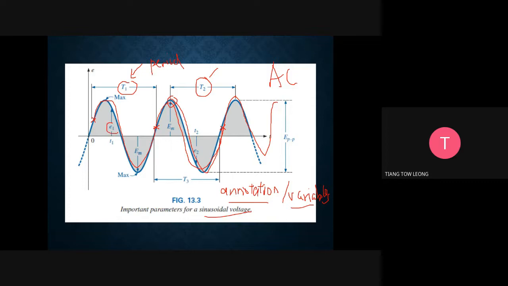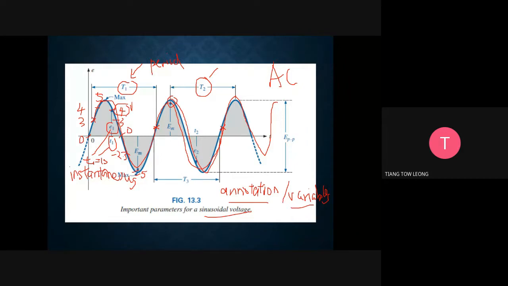And then E1 and T1 is instantaneous. Instant, you know, instant noodles, Maggi mee. Instantaneous means at that time. Okay, for example, this is 0 volt, 3 volt, 4 volt, 5 volt, 4 volt, 3 volt, 0, negative 2.5, negative 5. At the time T1, which equals 1 second, for example, my voltage is about 4 volt. At that instant, it is 4 volt.